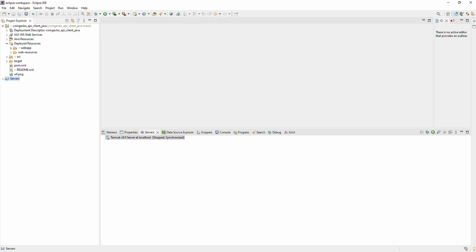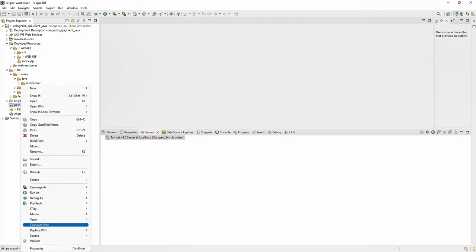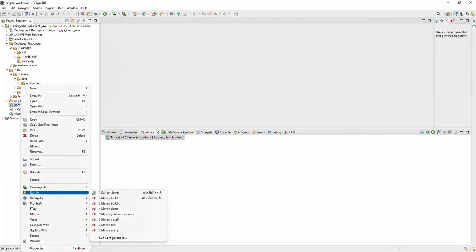Then what you want to do is expand this web app. By the way, you will have the web app, and you will also have the source code that is Java. We're going to build the project first. Look at this pom.xml file, and then go ahead, select, right-click on it. You can either click Debug or Run, either one would work. Click on Debug As, and just go to Maven test.